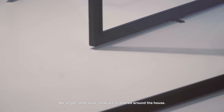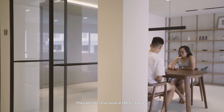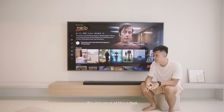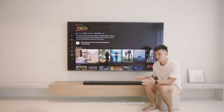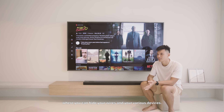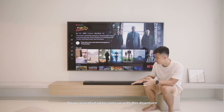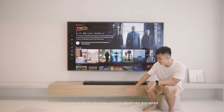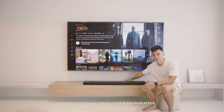Our designers spoke a lot about adding architectural elements to the space. There are some pillars scattered around the house that are not structural — they were actually added on to give it that architectural look. The downside is that you don't really get to have a console where you can hide your wires and devices. So we actually had to come up with this downturn, and from the viewing angle you can't see any wires because they are all concealed at the back.